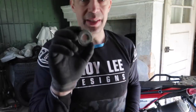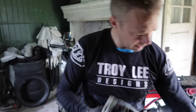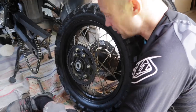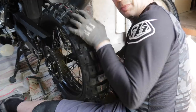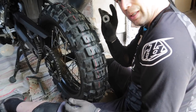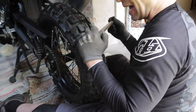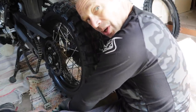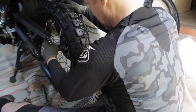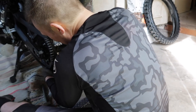So now we have the spacers for the tire. Let's get them clean and get some grease on there. Okay, so let's get this tire back on. Make sure you have everything here so you don't have to stand up again: the washer and the lock nut for the right side, and the axle. Now assume the wedge position. Just roll the tire back in as far as it comes, so you can get the chain back on.